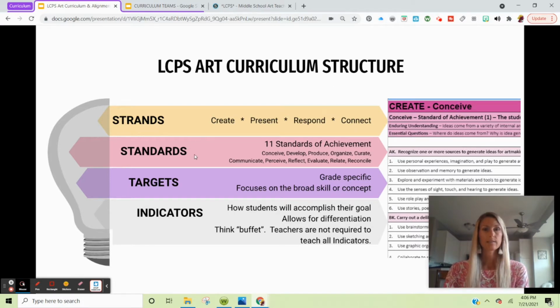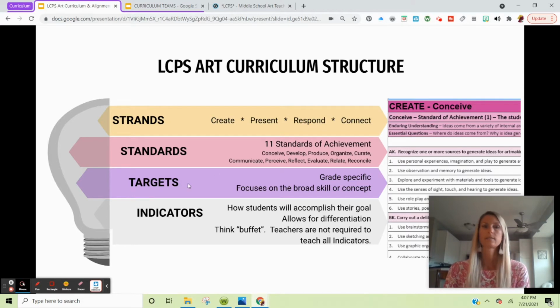The standards are conceive, develop, produce, organize, curate, communicate, perceive, reflect, evaluate, relate, and reconcile. So there are 11 standards of achievement. These are the SOAs that are going to be uploaded into Phoenix so that you could attach them to assessments.